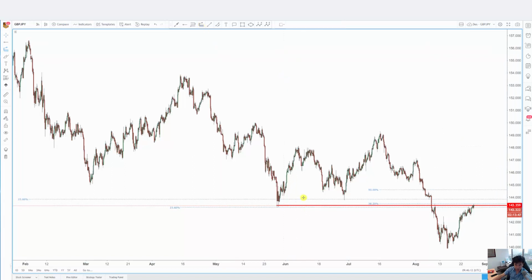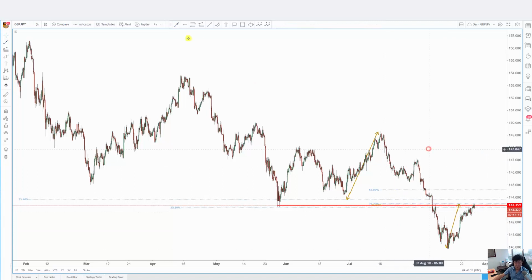I go and do a Fibonacci extension from here all the way to the top and down to here, and notice a very nice 61.8 extension is right there too. I always like to highlight this in the form of a double arrow here, so I can see that there's a very nice level there too. That would be the only Fibonacci extension I'll be using.